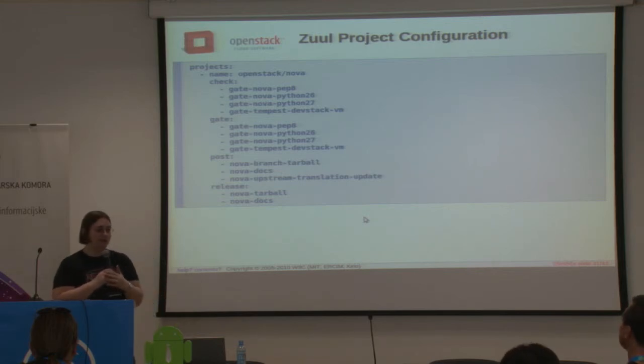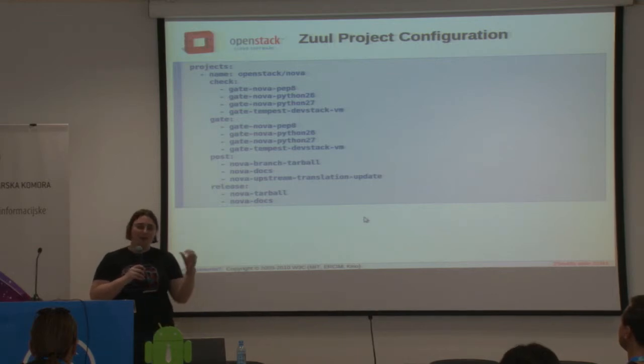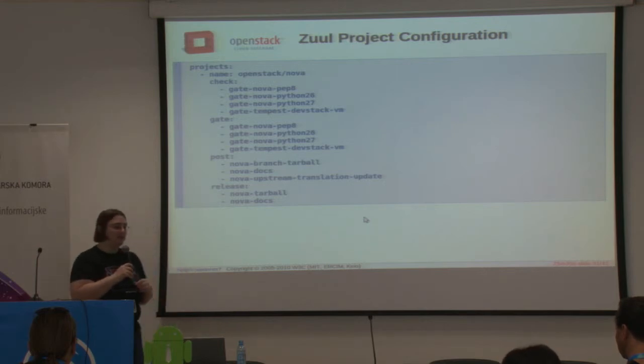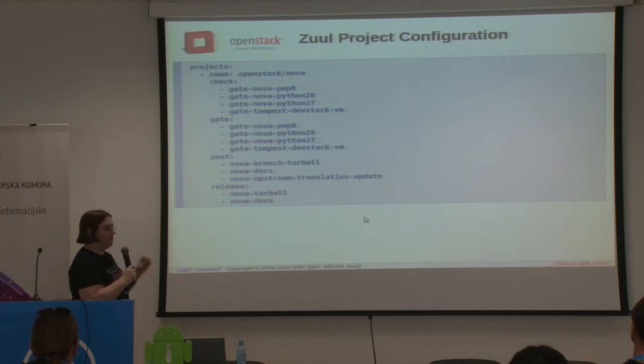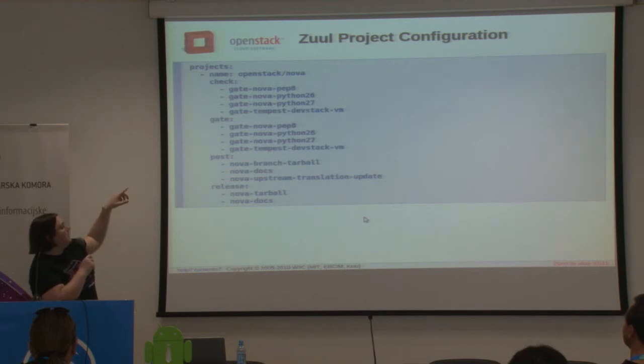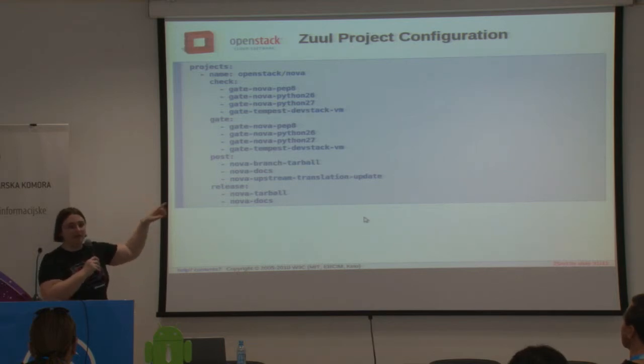We use a tool called Jenkins Job Builder, which a lot of projects outside of OpenStack are now using. It has YAML-based files, as you can see, that define what project is being tested and then what tests are run in each queue. So you've got that check queue and the gate queue and the post queue. In this example, it's a very simplified example of what we run in Nova. If you look at our actual config file in our Git repository, the Nova tests are much huger than this. But for example, this is running several Python tests, and then it runs the devstack VM test.